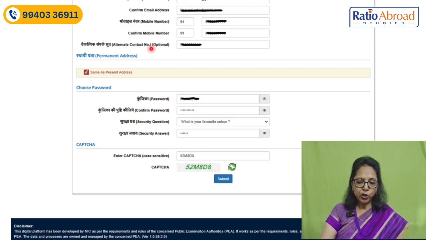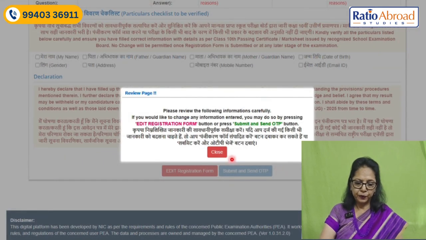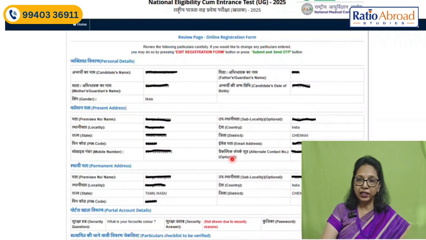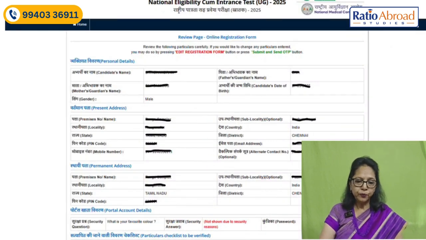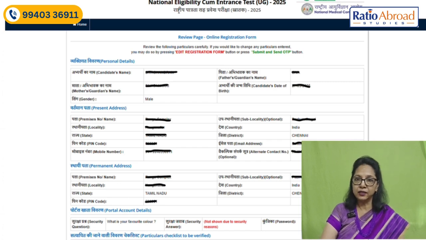The entire page which you have filled will flash in front of you. You can have a look at it and see that everything is correct. You will get a notification here saying in case you have any corrections to make and you want to edit it, then you can do so. You go through all of this information that you have filled already. Is it correct or does it need any correction?